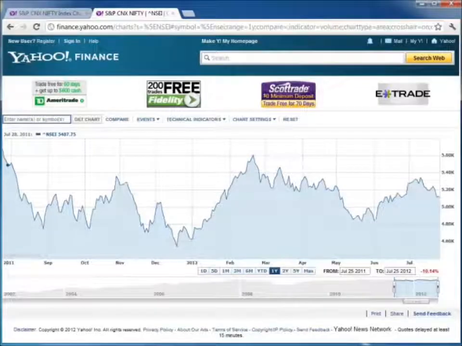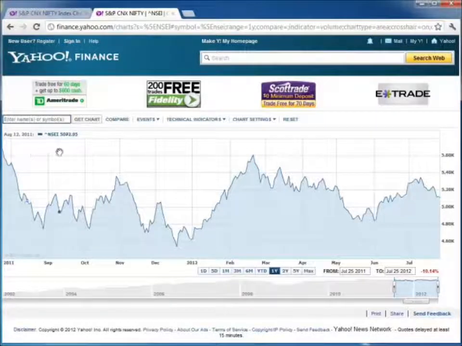Moving average convergence divergence. Now we are in Yahoo Finance, and again we have a very similar chart up to the one we had in the previous lecture. It's the Nifty index from July 2011 to July 2012, and what we're going to do is show the MACD indicator and see what it looks like on the graph, and look at it visually and see exactly how we would implement that strategy from a visual perspective.